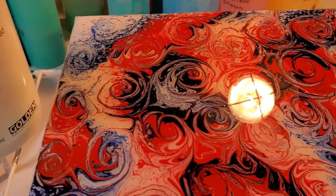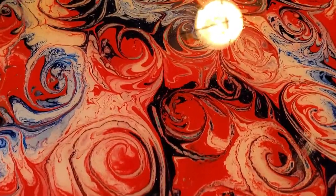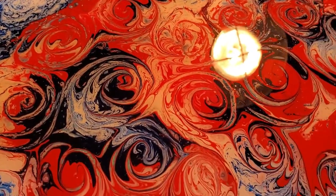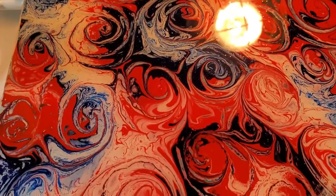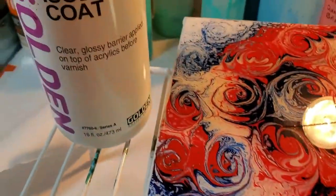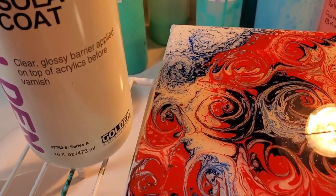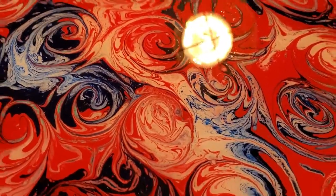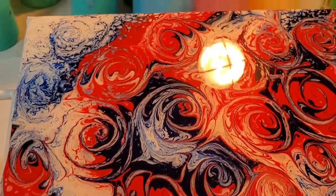So I just wanted to share with you the result of the isolation coat. This painting had silicone in the paint, and I had quit using silicone since last year just because of the nightmare it causes with resin. So I was real interested and had to try this isolation coat to see if it would really be the kind of barrier we need to be able to go in and resin a painting. So I'm really excited about this.